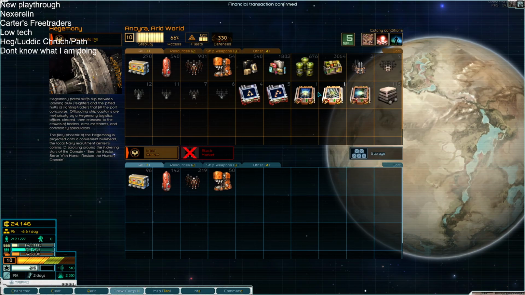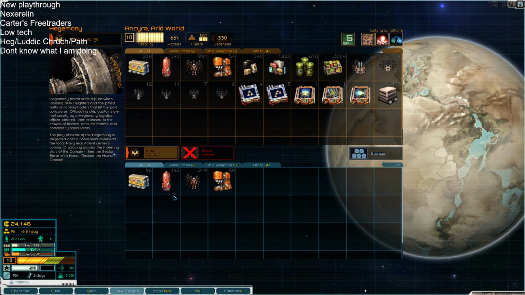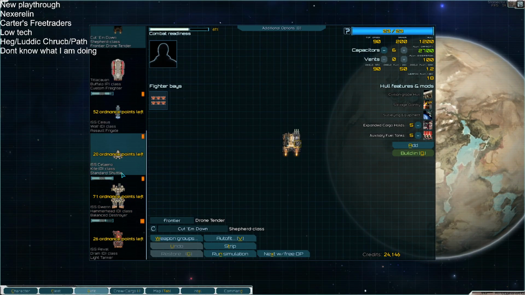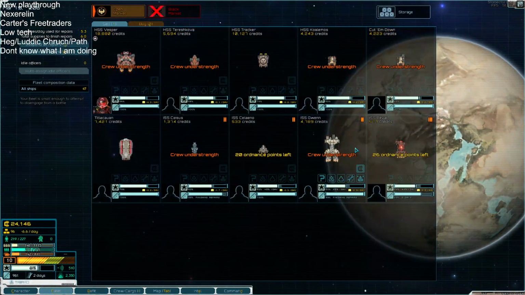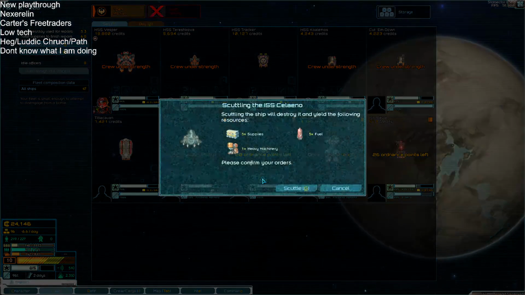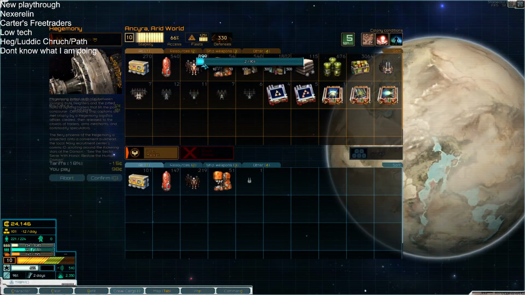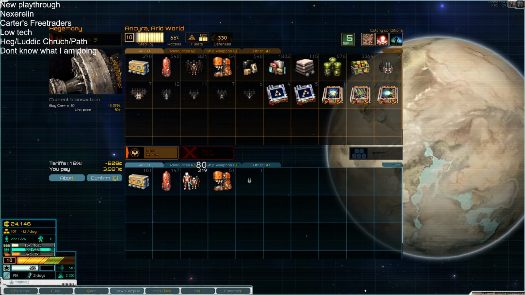Expanded magazines and augmented drive field should be good, but I'm not sure if I can buy it. So I'm just gonna go here and sell the Kite because I don't really need a sky. Well, for 500 I'm not gonna sell it. Just gonna scuttle it. I'm gonna buy a few more personnel. A lot more.